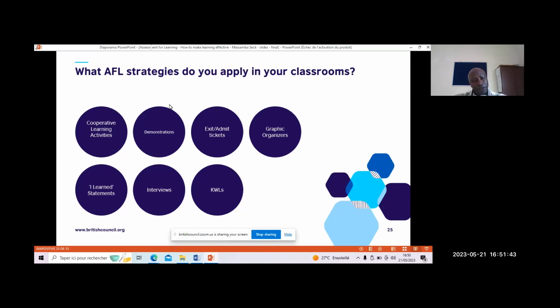Here are examples of graphic organizers. We have the mind map, where we have a topic and ask students to generate ideas related to that topic, or a flow chart, which is mainly about the process. Then "I learned" statements, which is in line with the one answer, summarizing what was taught. We ask students to make sentences related to what they learned.